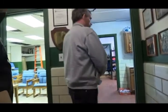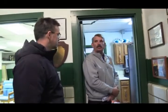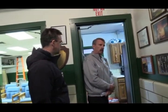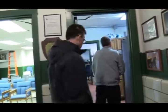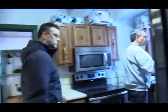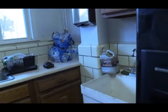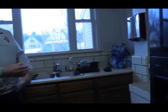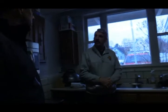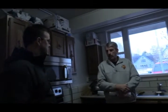Coming from a fire, we're going to have our air packs that are going to need to be washed down and cleaned. Everybody does have a personal mask, and the wash tub in the kitchen is the location where those get washed. Again, we're bringing that contamination in, and hopefully part of what we could see with a new building would be to get this separation.